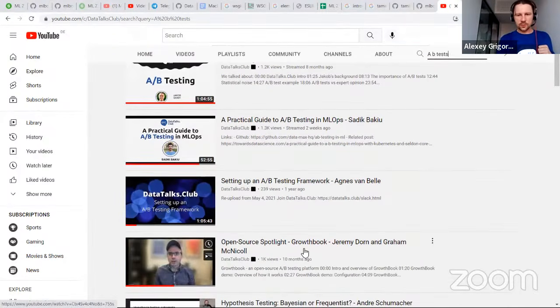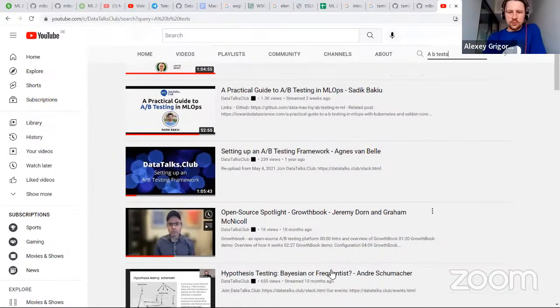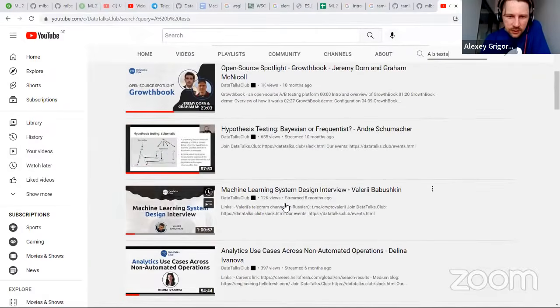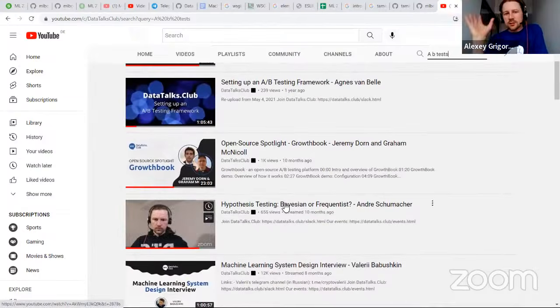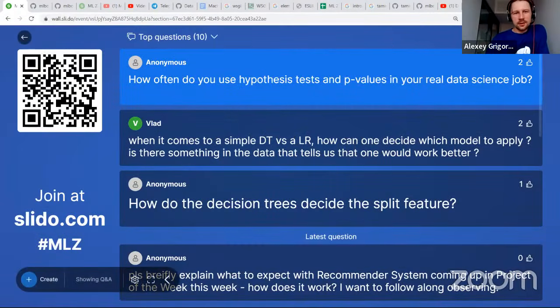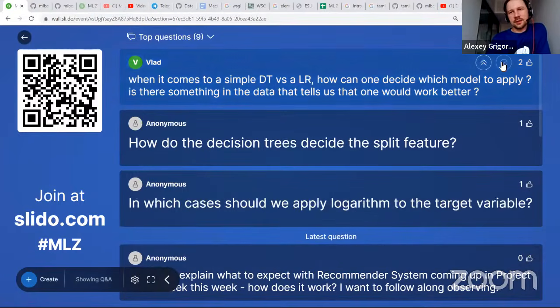And actually this one, Growth Book, is another interesting one. They don't use traditional statistical tests. They use Bayesian tests. And it's an open source library for doing Bayesian A/B tests. So you can check that out too. Oh, wow, we have so much stuff. Okay, yeah, check this out. You'll find a lot of useful stuff. But yeah, the answer is yes, that happens often.